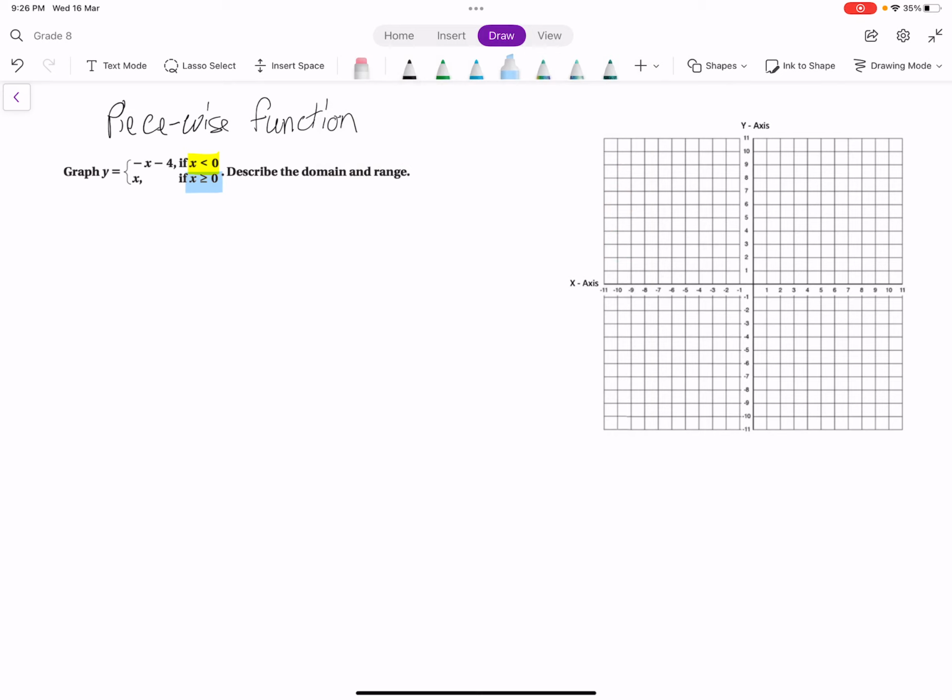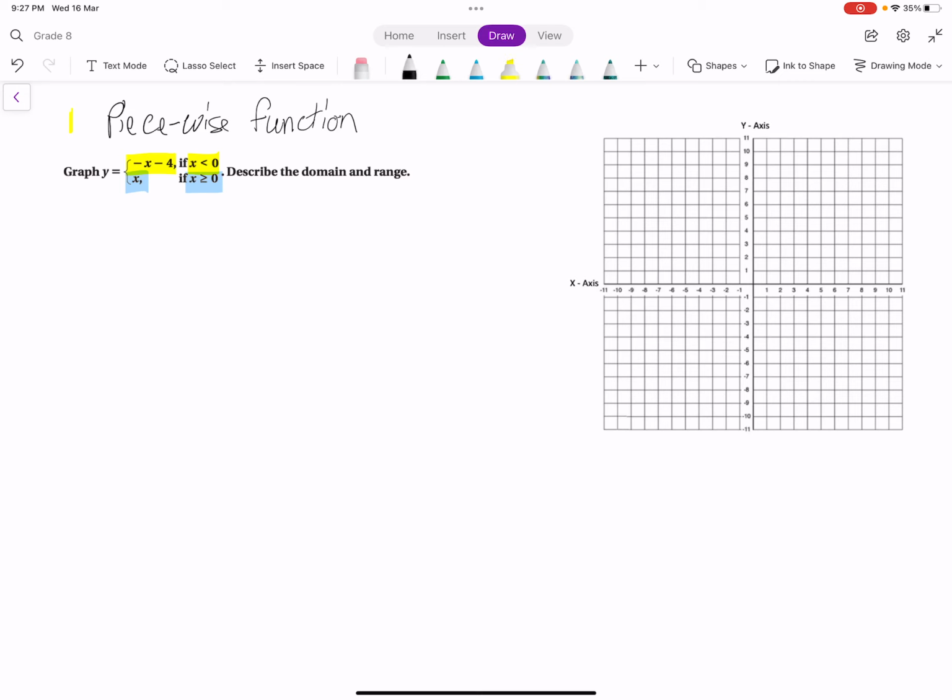So we know that x represents our domain. So when we see these two different parts of x, it's telling us that depending on what our value is for x, that is the graph or function that we use. So if x is 0 or greater than 0, we would just simply use that equation, y is equal to x. If x is less than 0, then we're going to use that top equation of negative x minus 4. So we actually have two different graphs here, two different equations. And depending on what our domain is, that's going to tell us which equation we would use.